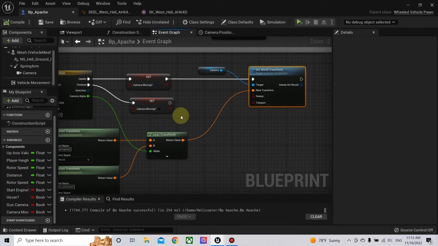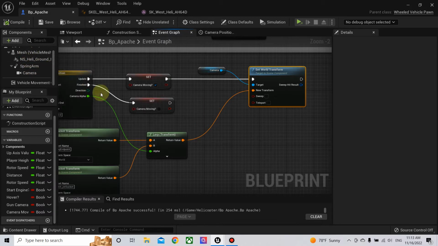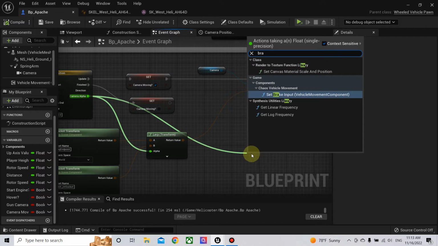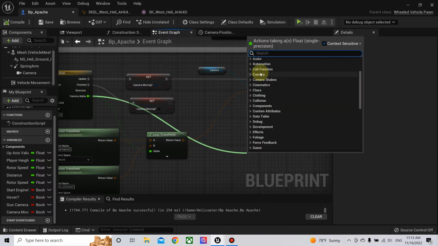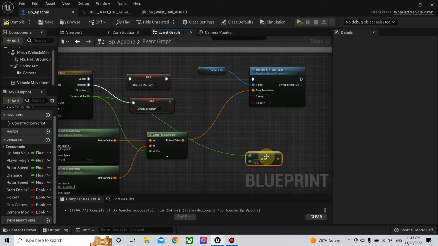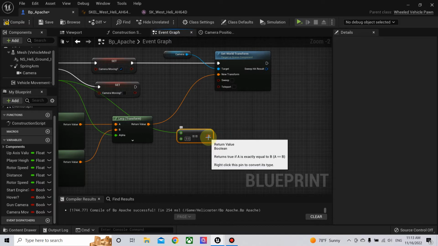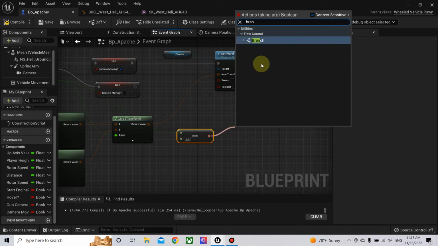And first we need to know if it is in the camera socket on the spring arm or it is on the gun. So we need a check branch. I mean, if it's equal to 0, it means it's in the first position, the spring arm.